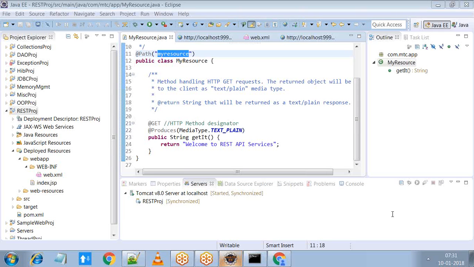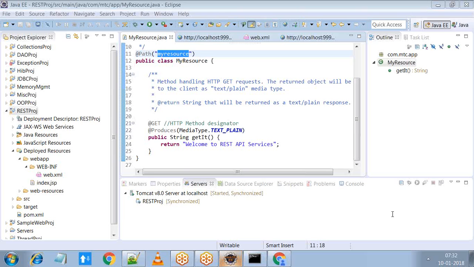What are the data representation formats which are platform and language independent? XML. Yes, XML. That's right. And JSON. Yes. Now we'll make our methods always return XML or JSON data. RESTful resource methods will always return XML or JSON data here.